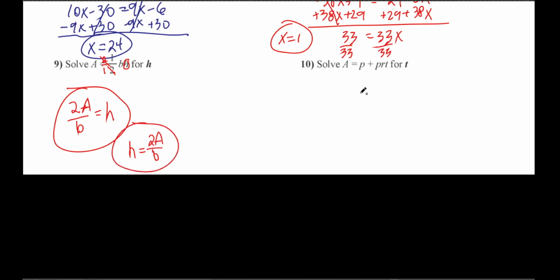Okay. Let's do the same exact thing. Well, not the same exact thing, but it's close to it. We're going to solve for t. So that's what we're solving for right there. And it says solve for t. We're solving this formula. And this is an actual formula that you use. You wouldn't use it in geometry or anything like that like you did this one. But this is like principal, rate and time.